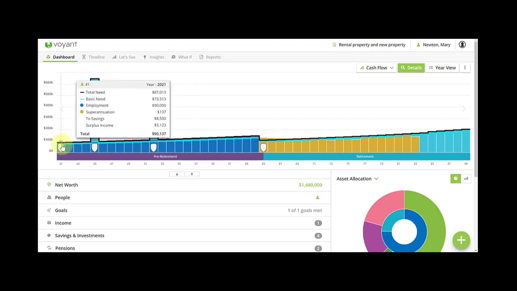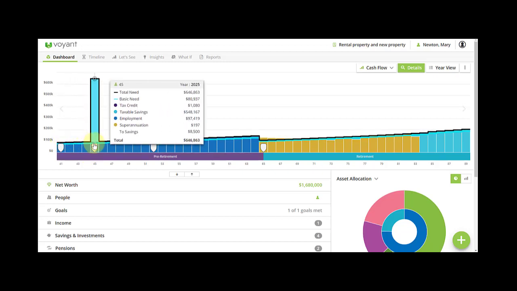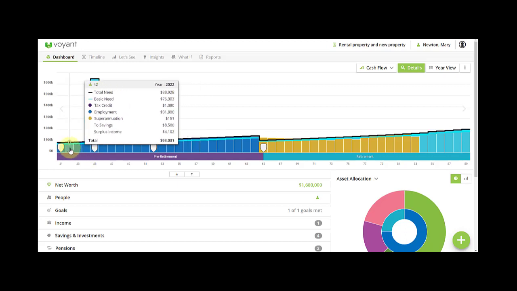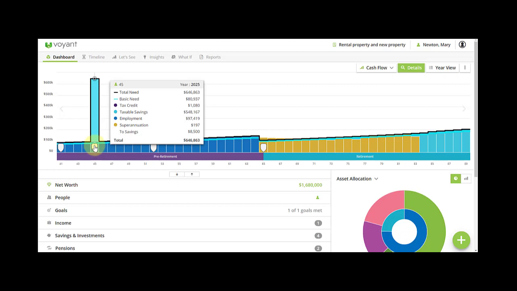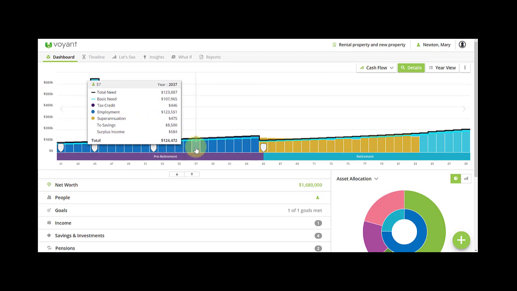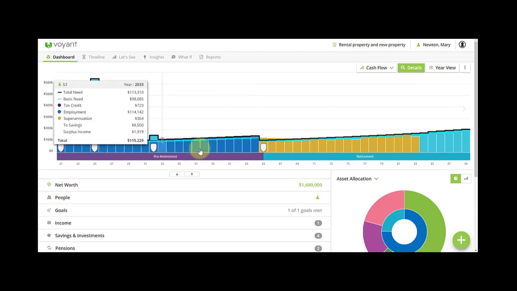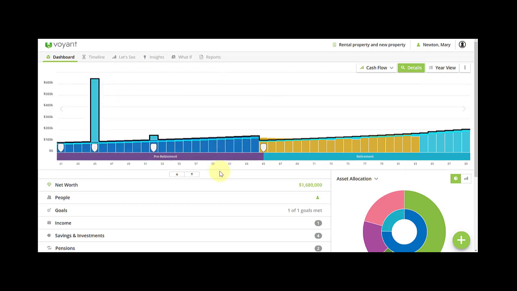yes, it's not actually a rental property for the first 5 years of the plan, even though we've said it is from now, but it's a bit of a workaround to say that it's going to be a rental property from 2025, and then if it's sold in this model or in another what if, at a future point in the plan, it'll have the CGT on it.